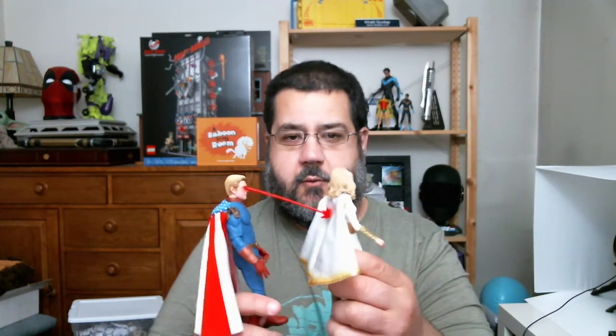He comes with open hands, closed hands, and then he comes with the dangerous laser eyes that you do not want to get hit with, because he will melt you, and he has no problem. No matter who you are, he will melt you. And we're going to pop off that one. It's a pretty big peg. Never seen him that large before, to be honest with you, but I think it looks really good on him. It's flat on the end, with a little bit of curvature to it, so it definitely works as kind of like that flash. And so I think they did a good job with him.